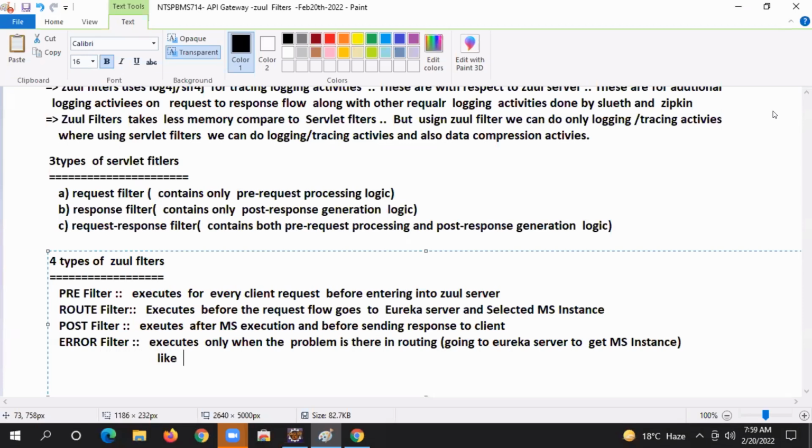Eureka server not found, unable to fetch service instance, Eureka server not responding, and etc.